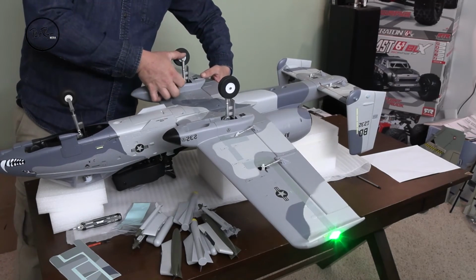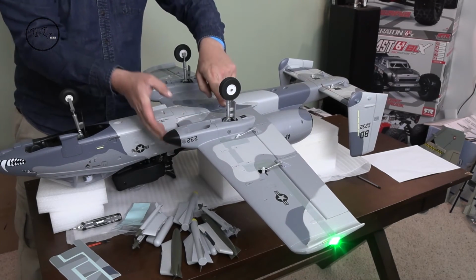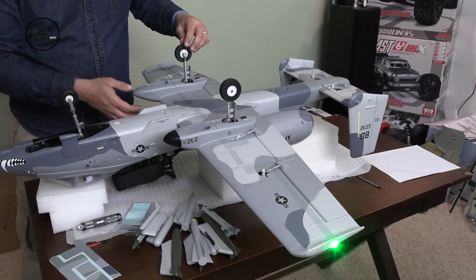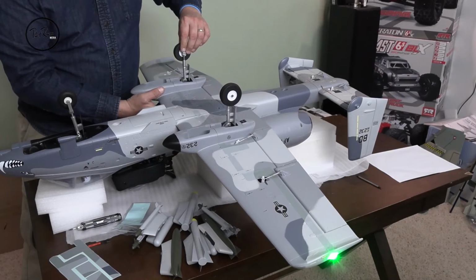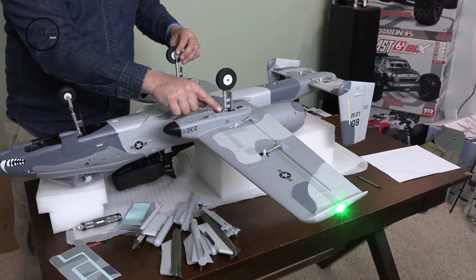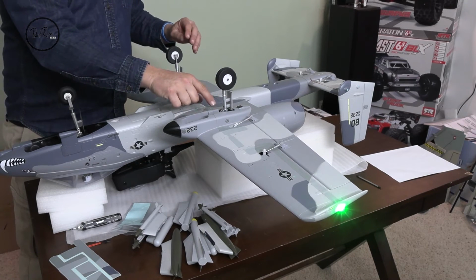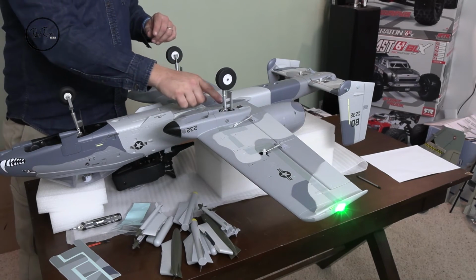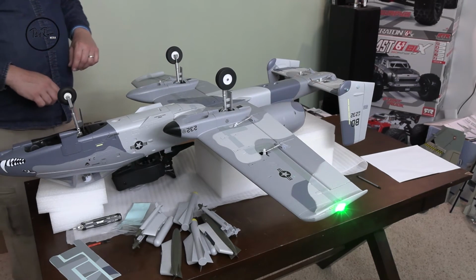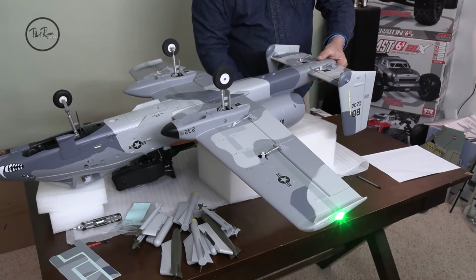Love it. Suspension. Are you getting a load of this? Oh man, big beefy trunnions. These are the kind of trunnions you see on bigger models. I'm super impressed with the beef on these landing gear. And as is always the case on these landing gear that have the internal screws, not just the screws that screw it to the pocket, but the screws that screw the mechanism to the plate, I like to dot a little bit of foam tack or something on those little tiny screws so they don't vibrate out, because it can happen.